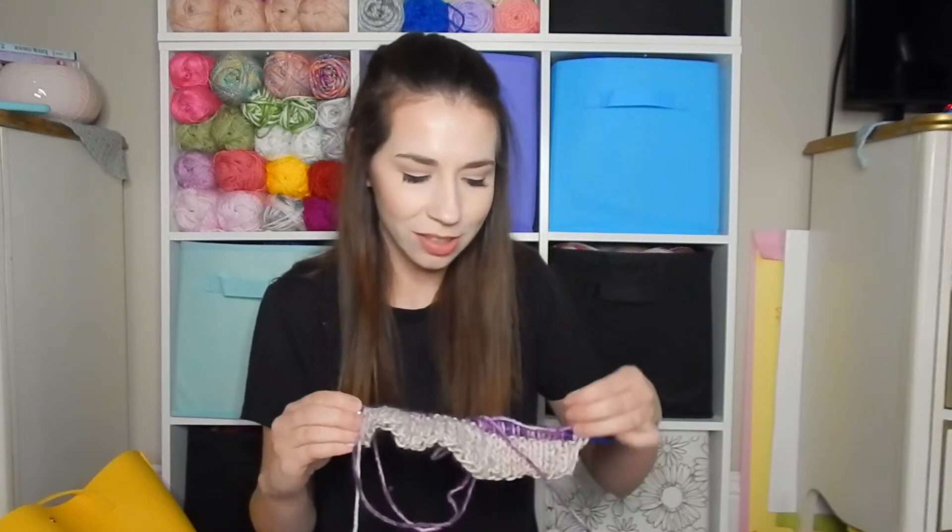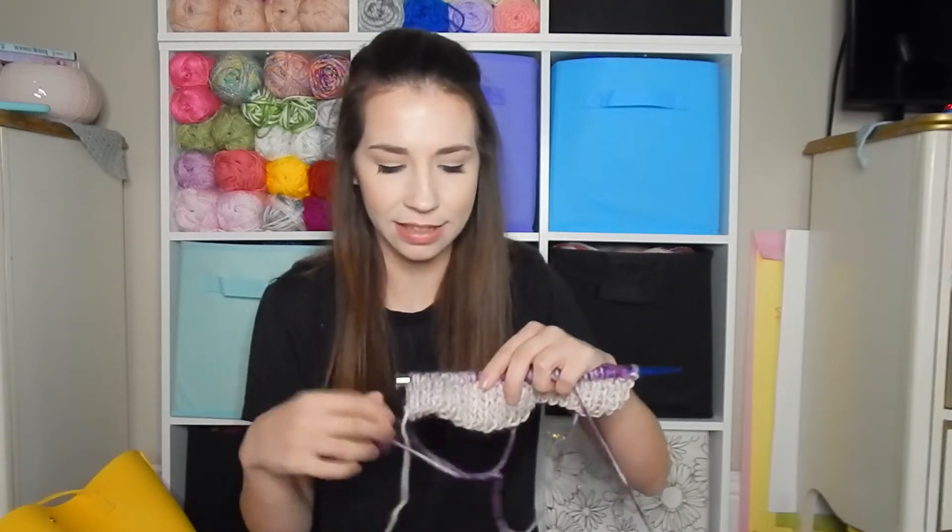So the first thing I'm going to show you guys is something that I have been working on for a few weeks now. I just started the front piece of it today, actually — the ribbing of the front panel. I already finished the back part, so now I'm working on the front, and the front is going to be a v-neck, which is really cute and different from a lot of sweater vests I was looking at. A lot of them were just crew neck, and I kind of like the look of a v-neck sweater vest. So that's what I decided to make.